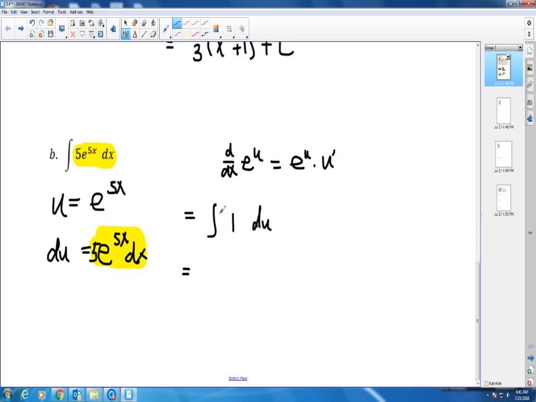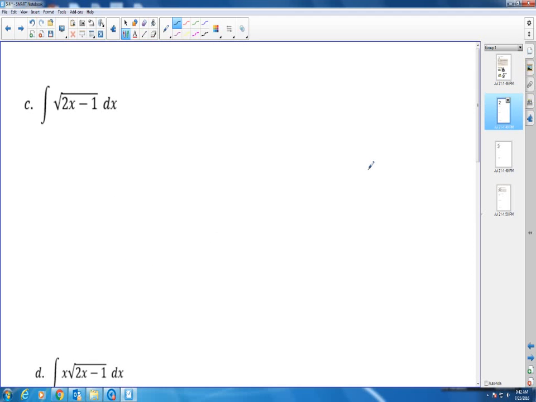Alright, so when I take an integral of a constant, I will just put the variable back on plus c. That's why my final answer will just be e to the 5x plus c. Okay, so this 5 from the problem is actually the same 5 as with the dx. That means this whole part becomes just a du, which is 1 du. And that constant 1, when I take the integral of it, I just multiply by the variable that I'm integrating with, which is u. Alright, so it's not too hard once you recognize the pattern here. Now let's try this one.